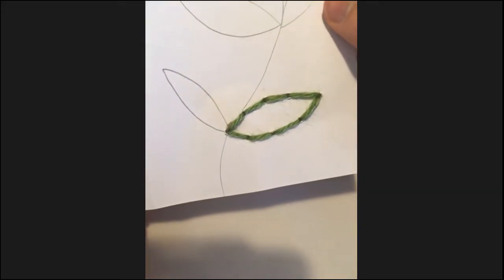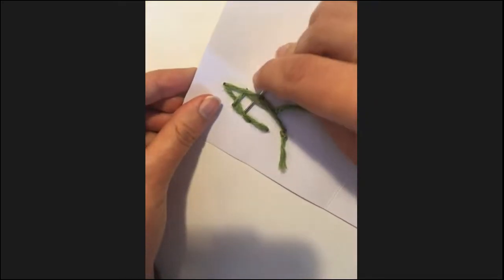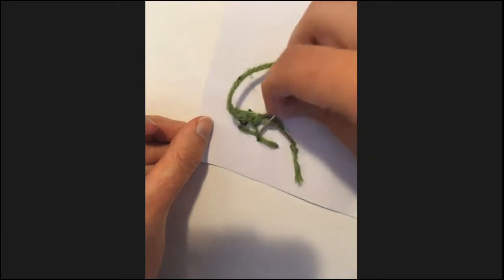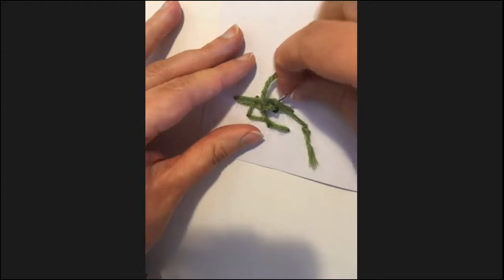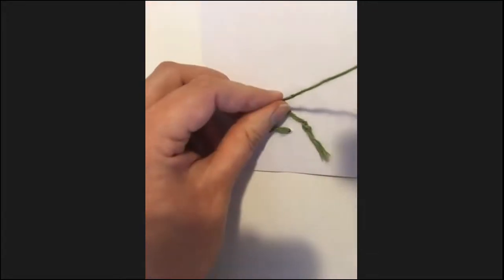If we decided to finish, then we turn it over to the back. And then we just thread the yarn through some of those stitches on the back, just the back. Don't go through to the front again. Just through a couple of times, and you'll have a circle that you can actually take it through once more. Bring it through the circle, and it makes a kind of knot, and then once more, and then you can just cut it off. If it goes through again, you've almost made a little knot on the back, and you can cut it, and you're done.